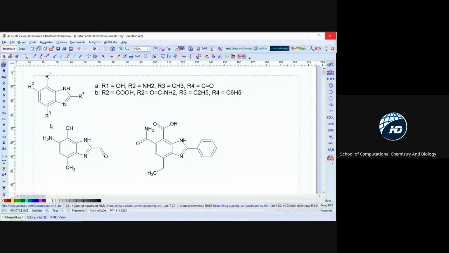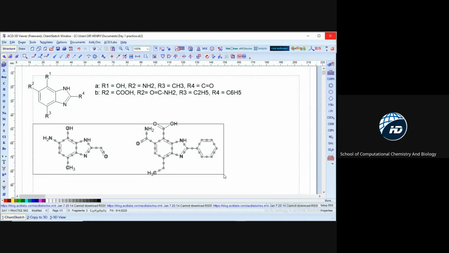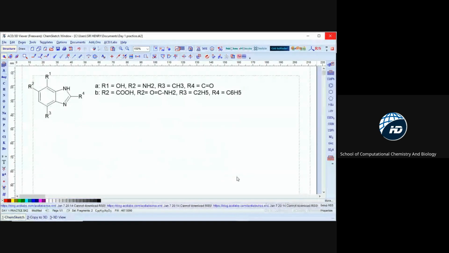I'm going to start afresh so that we'll be carried along very well. But one thing I must tell you is that we are not learning how to use ChemSketch as a whole, because there are some questions that will come along the line which will involve explaining some of the features of ChemSketch. So we are just going to use the ones we need in this training.